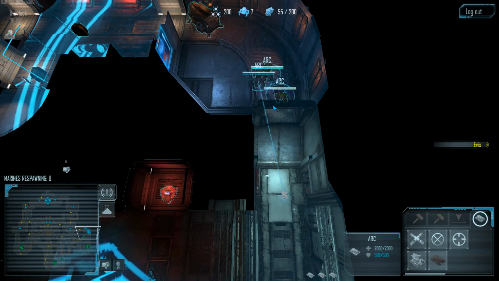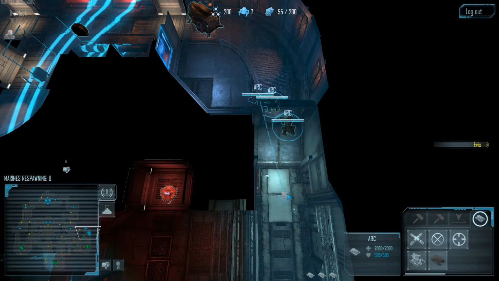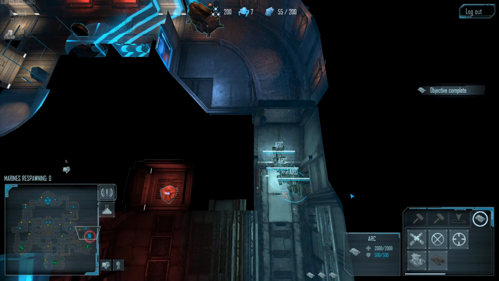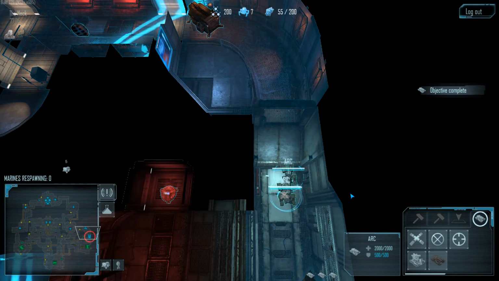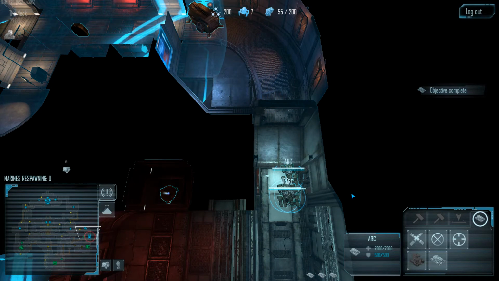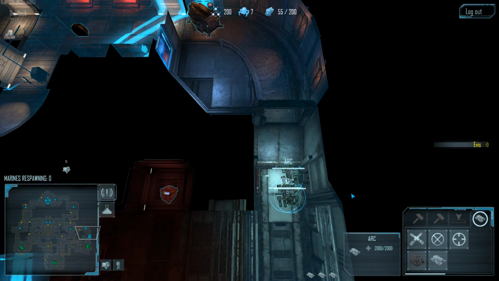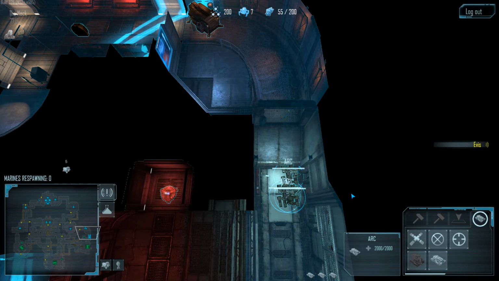These ARCs are going to move all the way down, and then you see here this icon. As soon as they get there, they will immediately deploy. Objective completed. So that's very, very useful, particularly if they have a very long distance to travel and you don't want to just have to watch them and babysit them as they go.